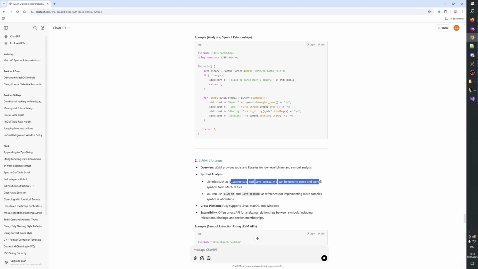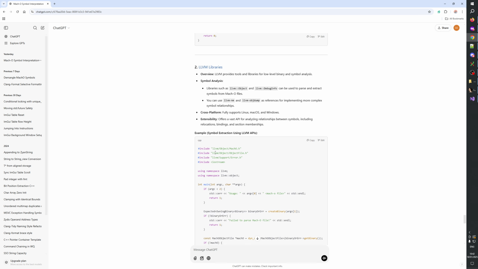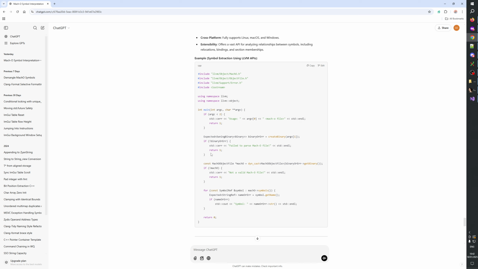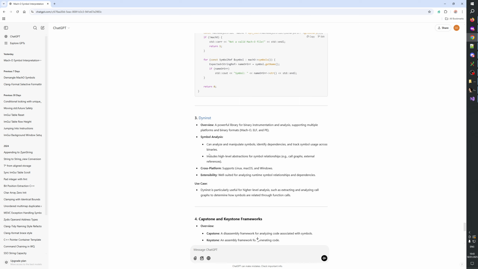LLVM object, as references. Dyninst, a powerful library for binary instrumentation, can analyze and manipulate symbols, identify dependencies, and track symbol usage across binaries.